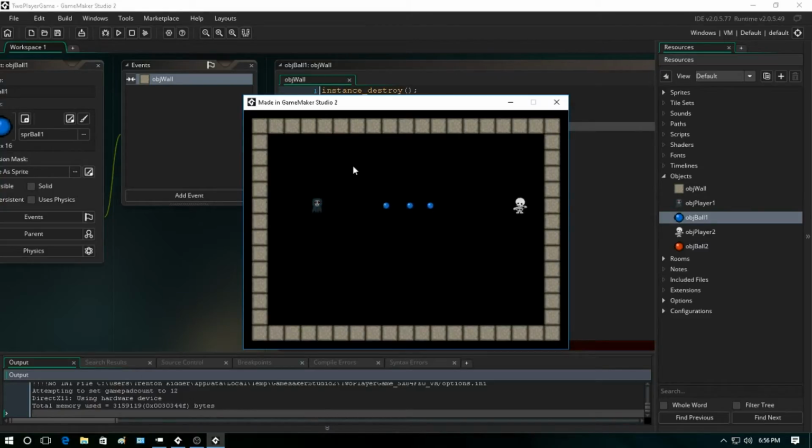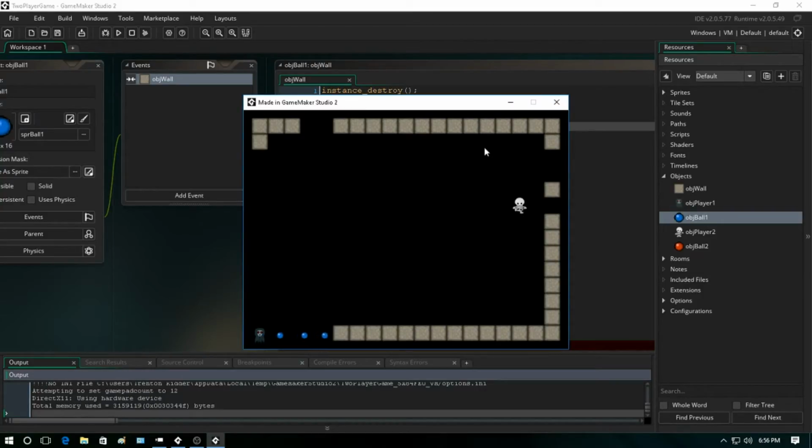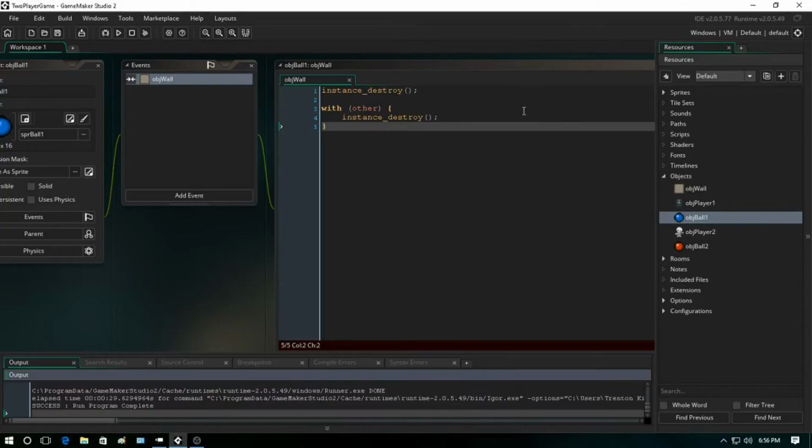We'll go ahead and shoot. There we go. Let's kind of get these out of here. And yeah, it's a lot of fun. Most people, when I teach them how to go through these, this is where they have the most fun, just destroying everything. I can see why. I can see the appeal in it. But we're actually going to take this code out because we don't want this for this game.